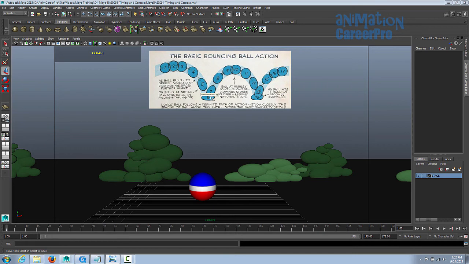And we're going to do the same thing as last class. We're going to give it a bit of a moving hold just to add a little bit of springiness to it. And then when it launches up into the air, it stretches again, and then the same thing happens over again. The drawings are spaced farther apart, causing the motion to be quick, closer together, slower, faster, and over again.